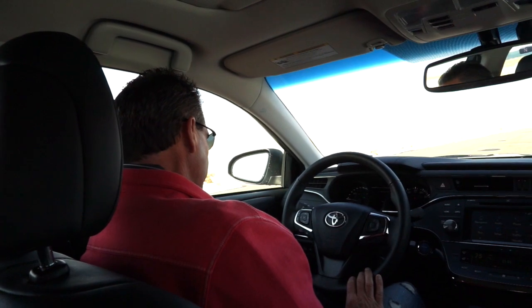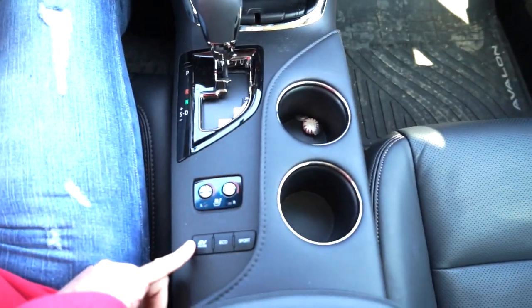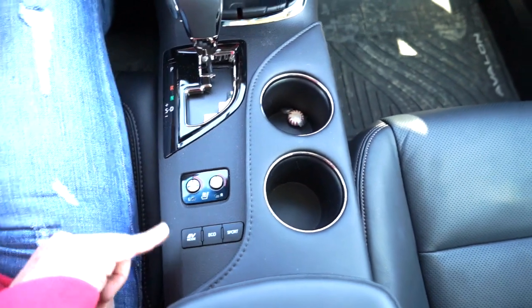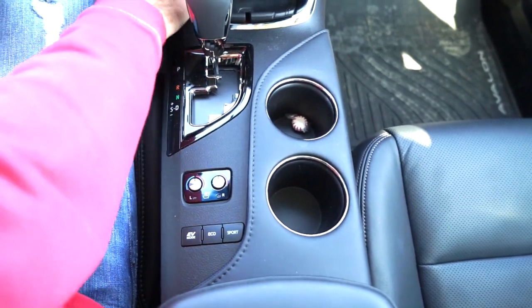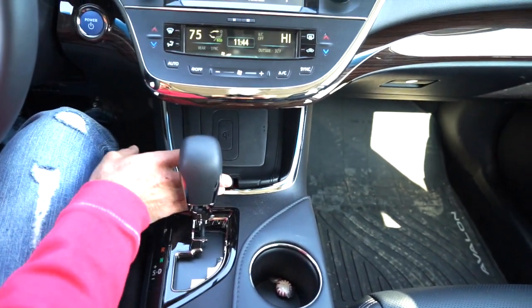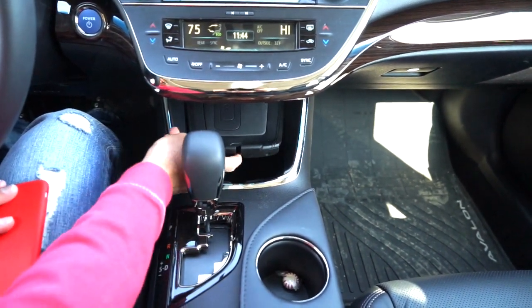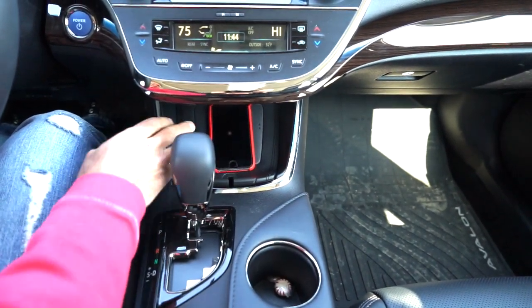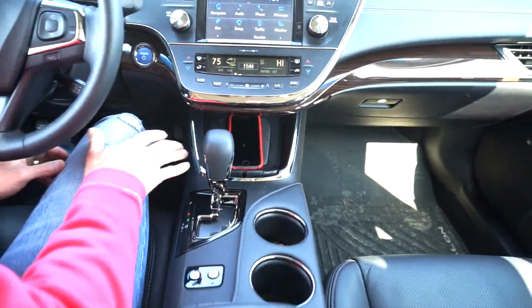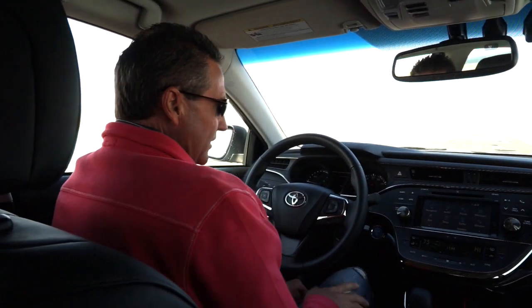The car has EV mode, eco mode, and sport mode. In sport mode, this car actually flies — it works really, really well. There's a nice hidden compartment and a slot where your phone cord can come up. You can set your phone on a rubberized surface so it doesn't slide around. This model also has the option to wirelessly charge your phone with an adapter — another cool feature.